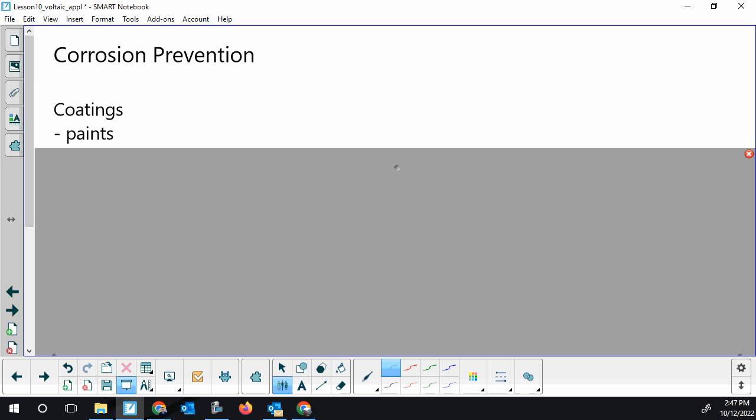Starting off with paint. Maybe you think somebody has a red sports car and it's red because it looks cool. Well, maybe, but the number one reason for the paint is to keep the OA and the RA apart. If you have your iron in your sports car or your automobile and you have a barrier, your paint, okay, and then you've got your OAs on the outside, you've got water and oxygen, but there's a barrier between the two, that red line, and the electrons can't get from one side to the other, then there's no corrosion. And that's the goal of paints.